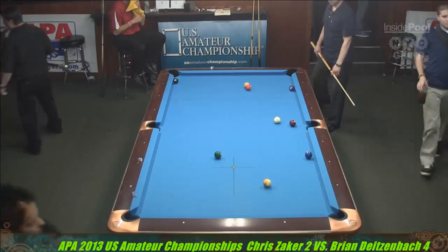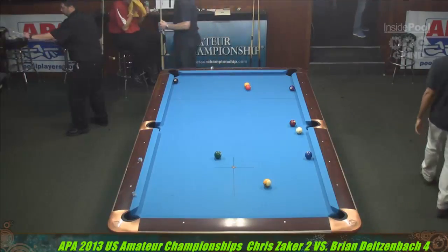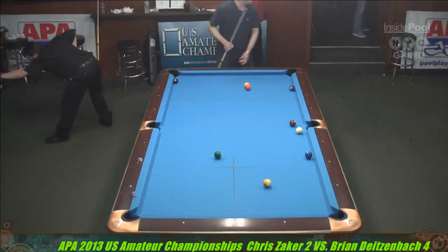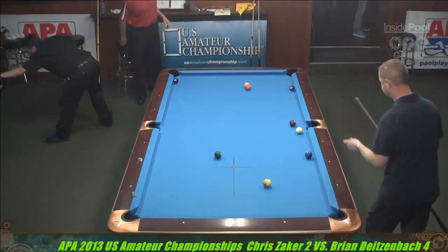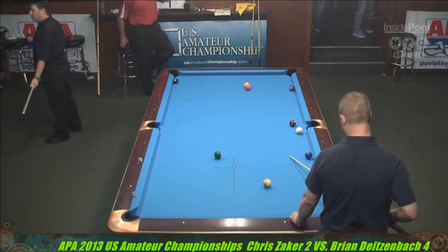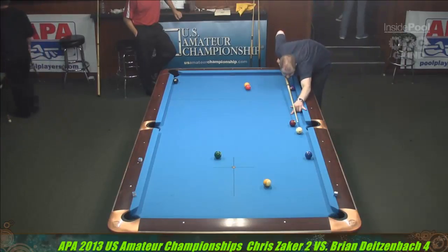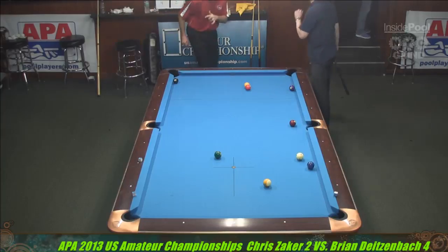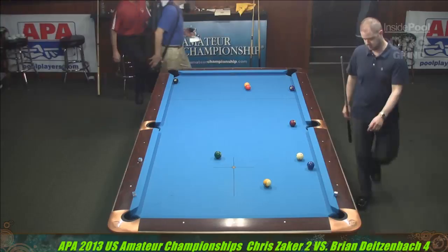And we're breaking into the second rack of 9-ball. He made a ball on the break. Brian plays with a Predator. Well, he made a ball and he made the one. No, the one ball he can't see. It's so buried, he has no paint to lick on. This is going to be a tough push out because I don't think there's any way Chris takes this shot.